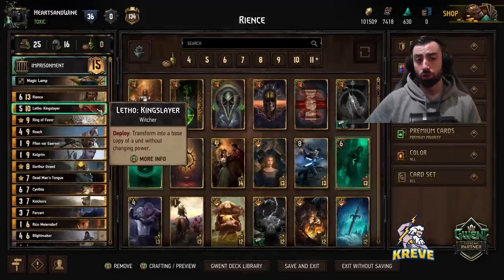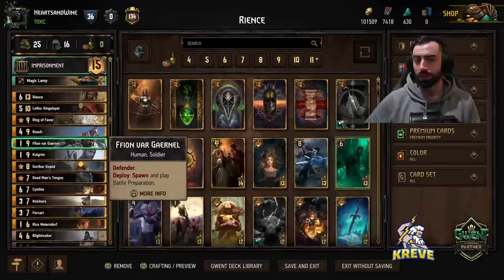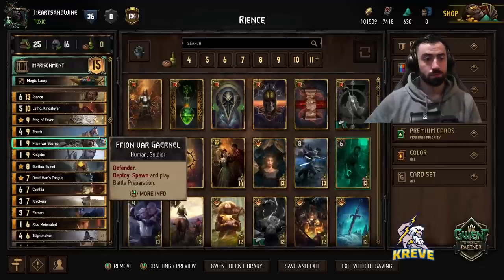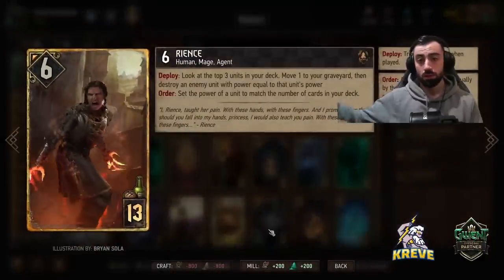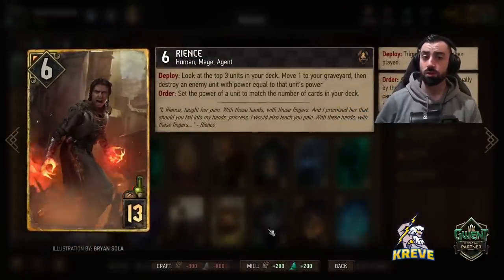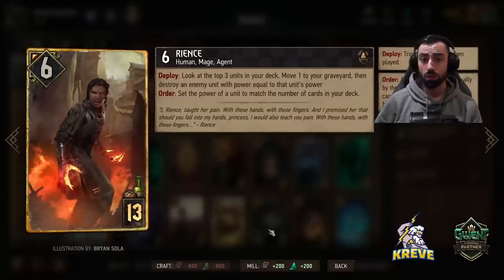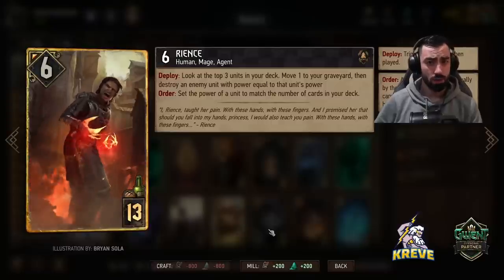You could perhaps go for another Reince and use Reince's order ability as a control option, or you could go for another Defender in some cases. And then finally, we have Reince. The deploy is that you look at the top 3 units in your deck, moving one to your graveyard, then destroy an enemy unit with a power equal to that unit's power.